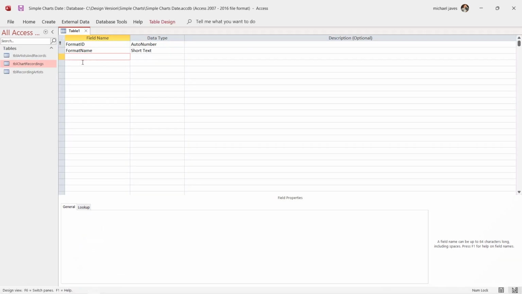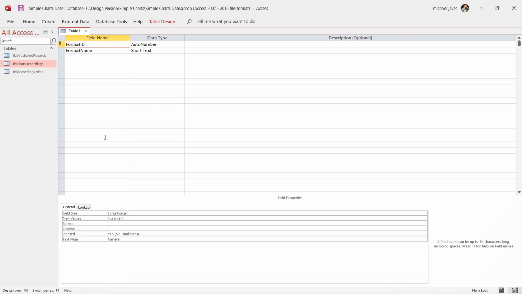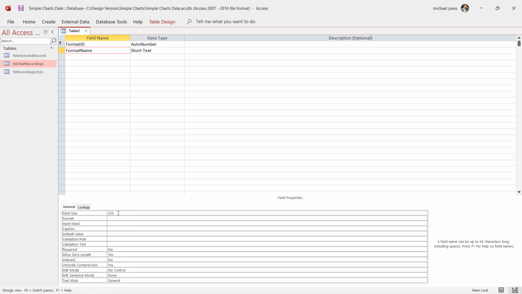Alright, so you need to go down there. So you've got your auto increment field, and you've got your name. Leave it as 255, although you don't need it as 255. Let's change that. You're only going to have album. It's going to maybe have 35, 40 characters. So if we do it 40, alright, don't forget you can change these lengths. As long as you don't change them lower, you should be alright.